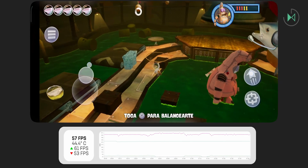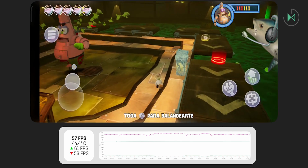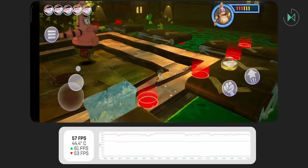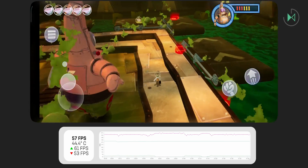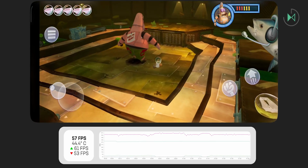Although it should also be noted that the touch sampling rate could feel a little low in some content, so the screen does not seem to respond as quickly or with such agility to the touches, especially in this game we tested. It will be up to you as a user how demanding you are in games.